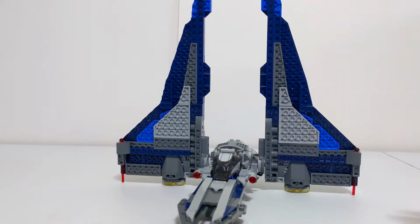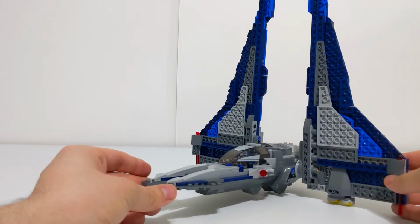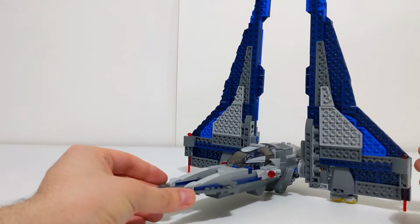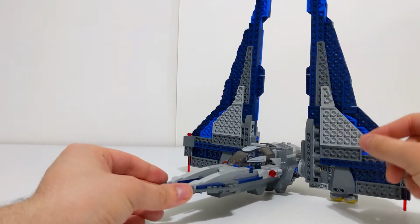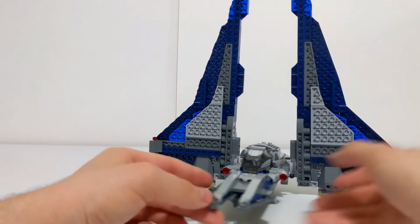Obviously, it's something you can make yourself. It's not very complicated to just get a couple pieces and put in the bottom here, but just the fact that Lego missed this crucial little feature is kind of concerning, I'll be honest. Now, it's really one of the main complaints of the set.